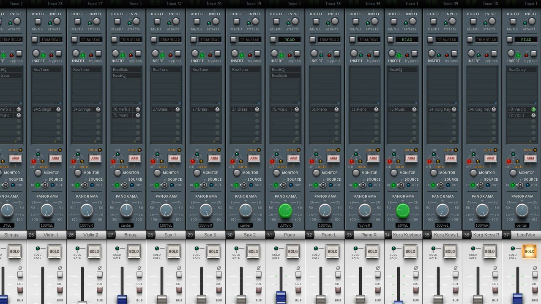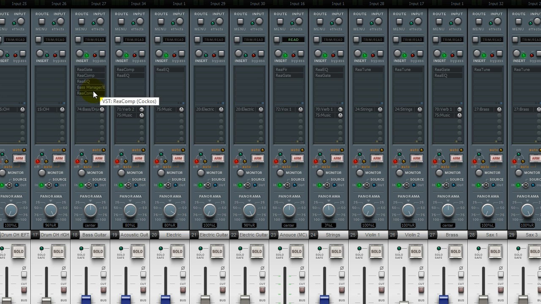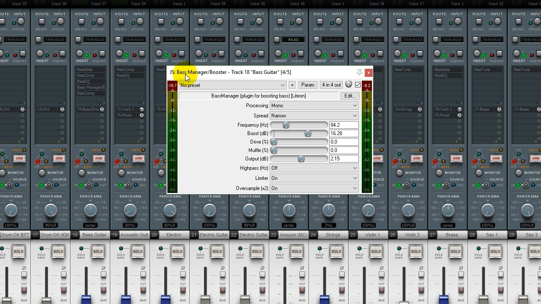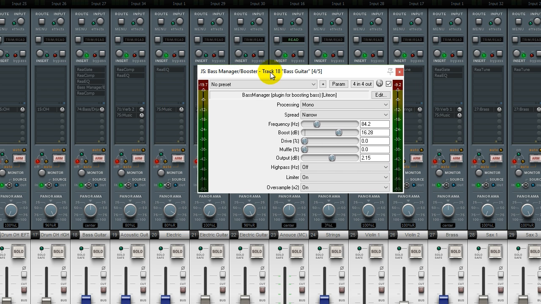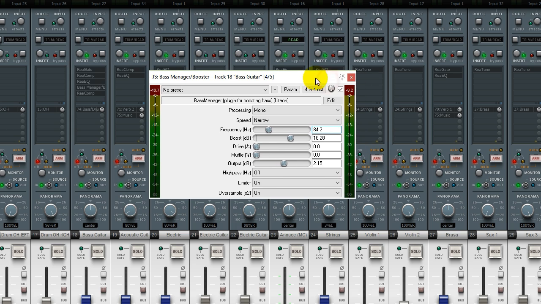If I find the bass guitar, I have used in the past R Bass from Waves, which is a great plugin, gives you some bottom if you're missing a little bit of that low end in the bass guitar. In Reaper, in some of the JS plugins, I'm actually using Bass Manager Booster to do that. What this is doing is giving me some low end harmonics in that 80 hertz range, allowing me to boost just that spot in the bass guitar in a little different way than just pulling that spot up with an EQ would do. So that's one that I do recommend, but there's a lot of different options out there, and this fits in the miscellaneous category, really the first one in the miscellaneous category.